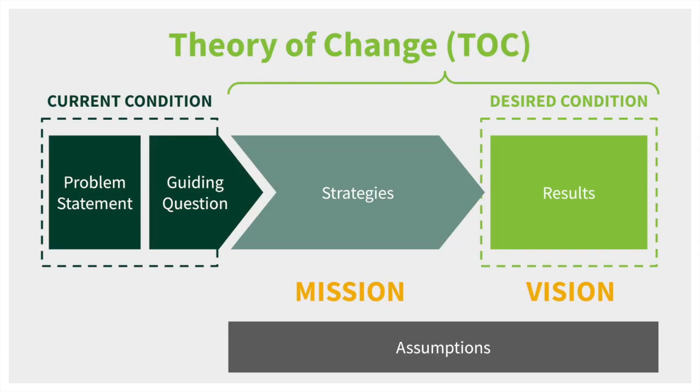Remember that your theory of change is the big picture vision of how you will go from the current condition to the desired condition. Your results and strategies should reflect your mission, what you intend to do, and your vision or your image for a better world. Your theory of change is your big idea. It should be inspiring and exciting. But when it actually comes to planning the specifics, it's helpful to have a more detailed structure. That's where program design frameworks come in.